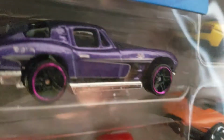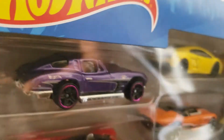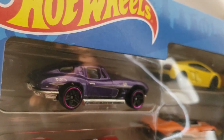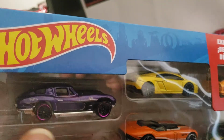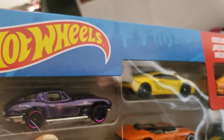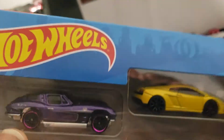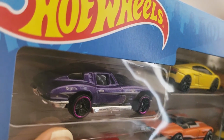And a Corvette, which I love Corvettes, but this Corvette is ugly. I'll just put it out there. I think it's ugly. Paint job. I mean, nothing wrong with purple. They could have put like green around the wheels to contrast it, maybe, or just did plain chrome. Or, I don't know. And it doesn't have any tail lights on it. You don't need headlights because it has hideaway lights. But come on, man. It's a Corvette, man.